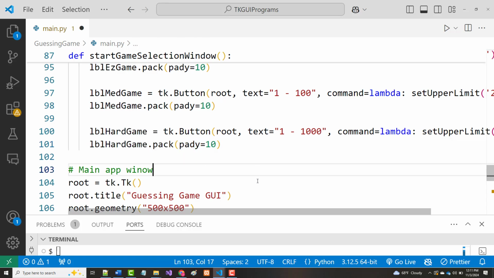All right, so all of that hopefully is now set up. So what do I have to do yet? Well, I have to start the game because it's not working right now because I didn't write it. Once I start the game, I'm going to have to basically sooner or later check my guess. And sooner or later, I'm going to have to ask the user, do you want to play again?